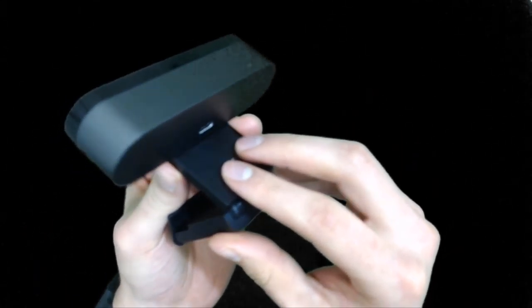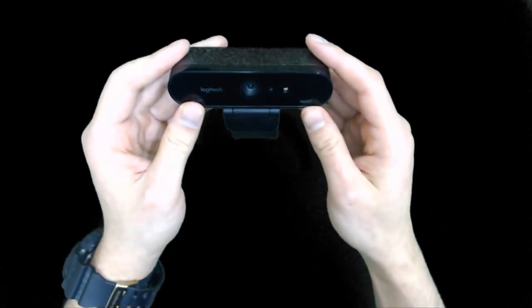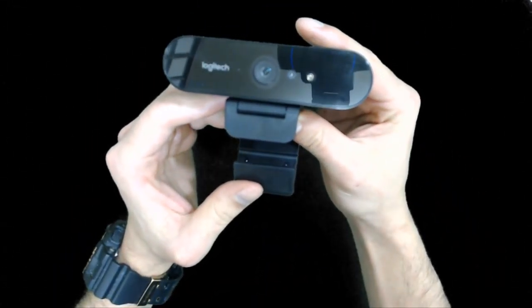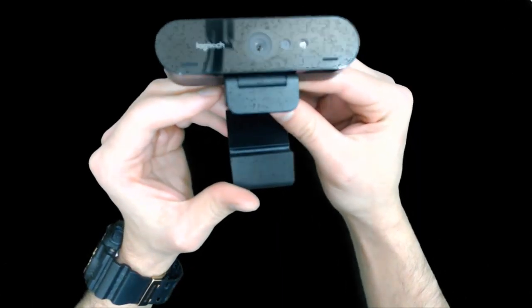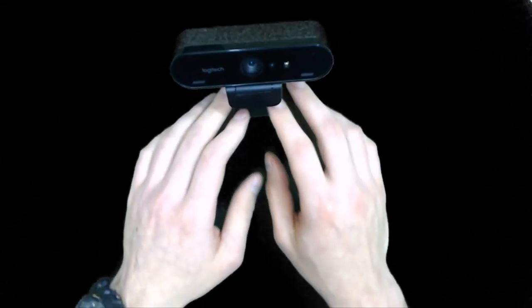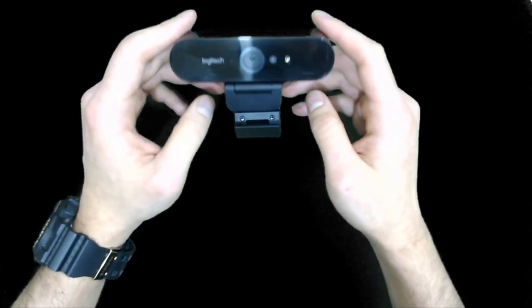So again, the difference is probably that it runs in 4K, they say, but I'm not really sure. That's something you'd have to try. And I really don't know much about the lens or the specs on this thing, to be honest with you. So don't ask me that. All I know is I did my research on it, and a lot of people reviewed it in different ways. They gave it good and bad comparisons compared to the C920. But that's for them to judge.